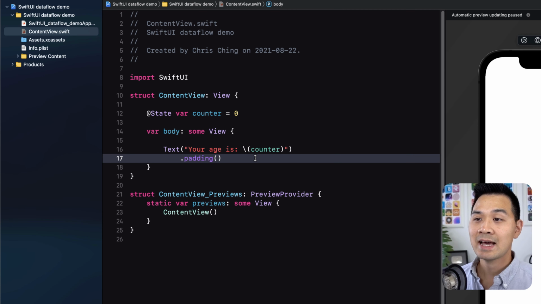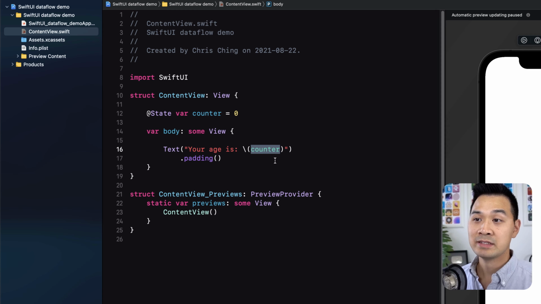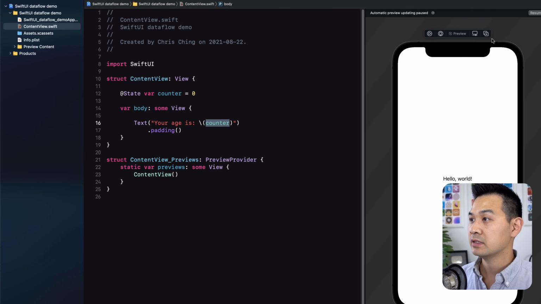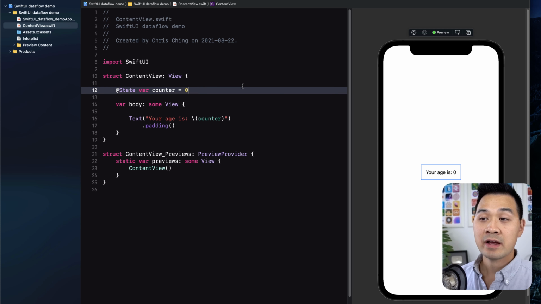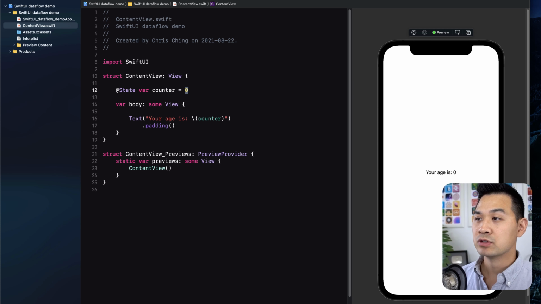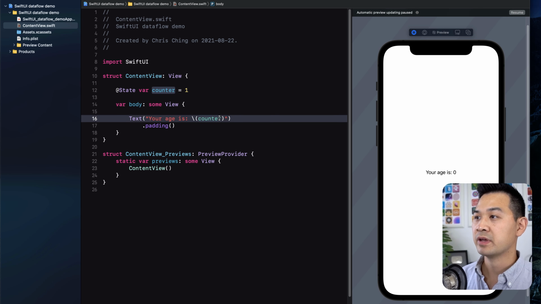So coming back into Xcode here, in this text label, it now depends on that state property to display what we want it to. And whenever this value in the counter state property changes, it's going to automatically cause the view code to recompute.